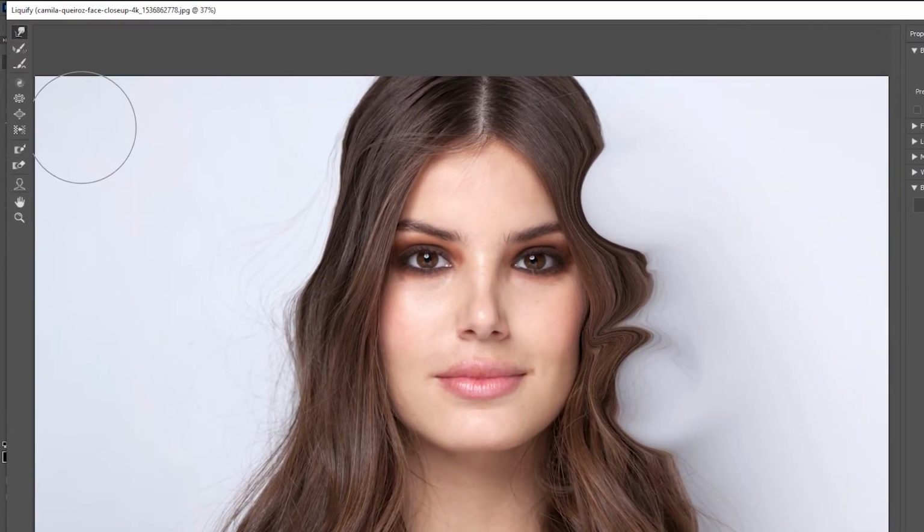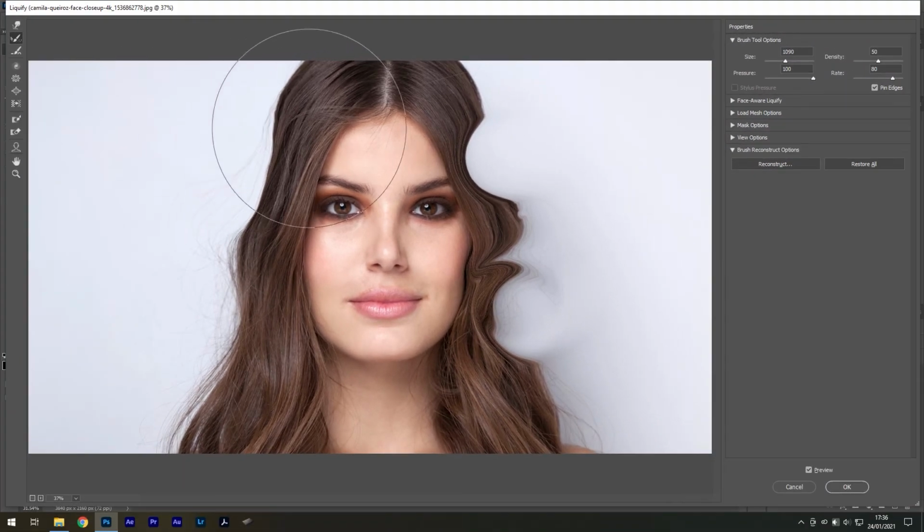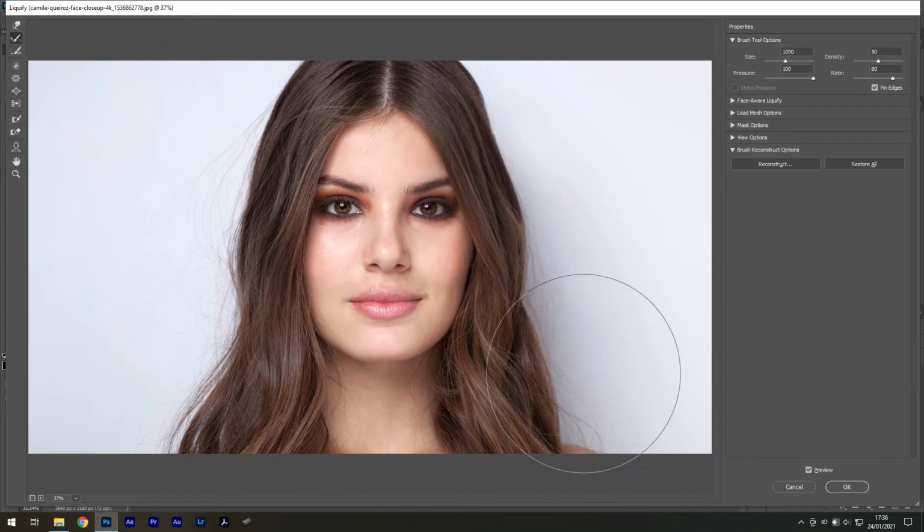The second brush, known as the Reconstruct tool, can be used to revert or restore adjustments made with the Warp tool. So, if I paint something with the Warp tool and partially change an area, I can use the Reconstruct brush like this to bring it back to its original state. The brush tool options are connected to this brush, so you can play around with it and see what works best for you. The Twirl tool is a bit of a gimmick and does exactly what it says. I haven't found any use for it in portrait editing, but I'm sure it's there for a reason.